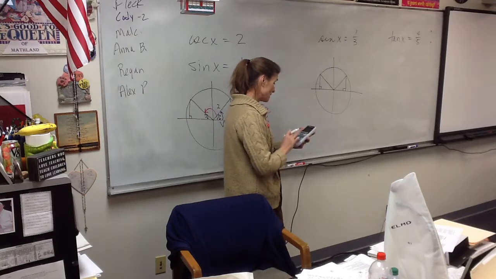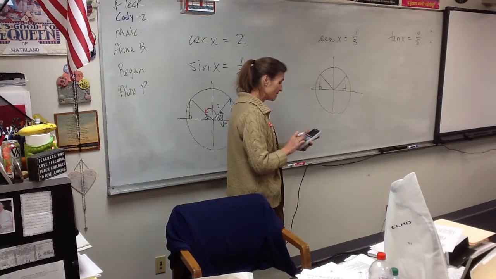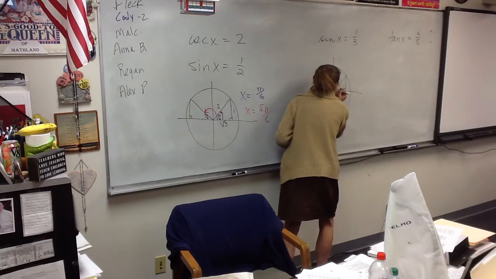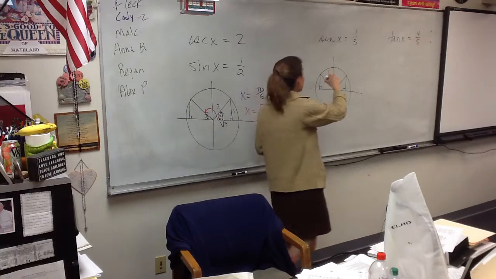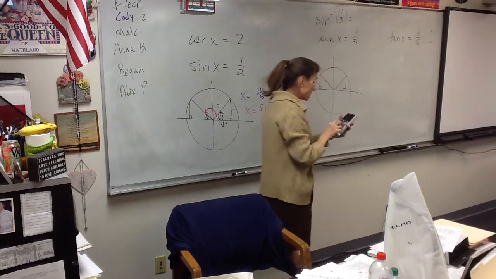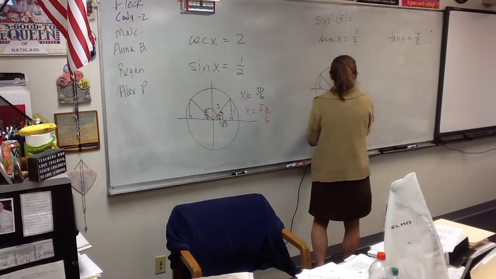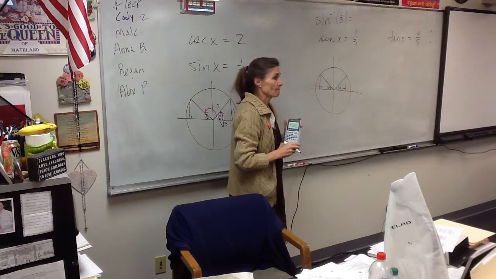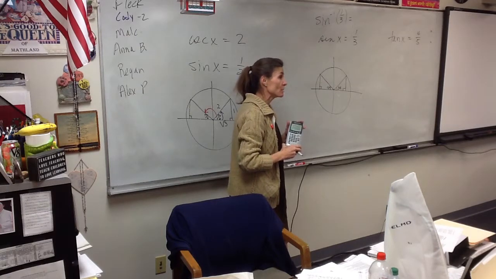All right, so I'm set in radian mode. Anybody remember how we find angles on our calculator? I need this angle. I got to find this angle right here. Second sine. I want to find the angle whose sine is 1/3. So I type second sine 1 divided by 3, and it says about 0.34. I'm going to go ahead and round it off. Would you agree with me, 0.34? Remember, this is a radian measure, so we expect a decimal.